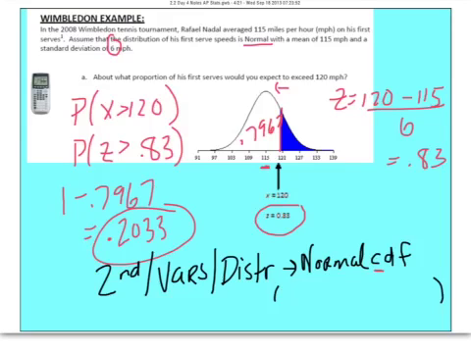And remember, we're going to put the lower limit, upper limit, the mean, and then the standard deviation. So the lower bound here is the 0.83. The upper bound goes toward positive infinity, so you could just type a really big number. That should be sufficient. And then mu, the mean, is 0, and the standard deviation is 1. In the new operating system, you would just type it in like that as a vertical list. Then you hit enter, and you should get the correct answer. So you can just check your answer that way.